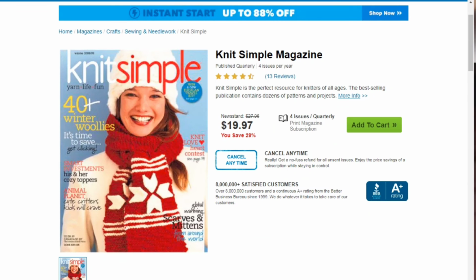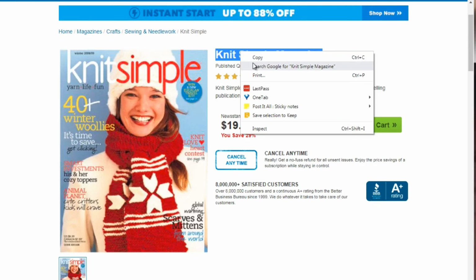Okay, so now that I've opened up these magazines in different windows, you'll notice one thing in common. They will tell you about the magazine, they'll give you some reviews, but it won't really allow you to look inside of the magazine. Now, the reason why I open these up is because what we do is we dig deeper. So for Knit Simple magazine, what I do is right click and search Google for this.